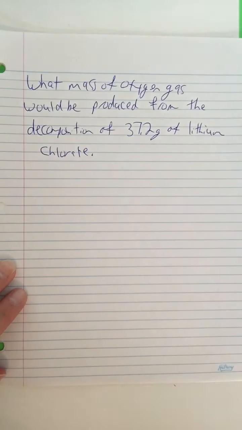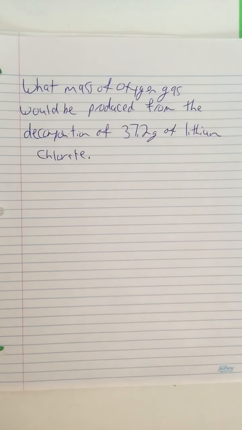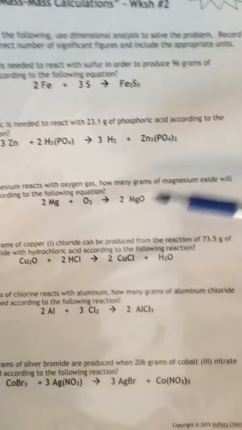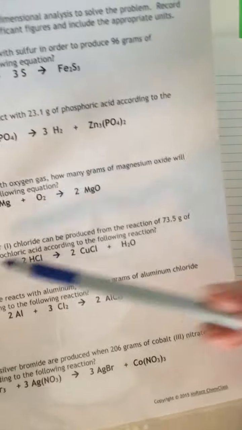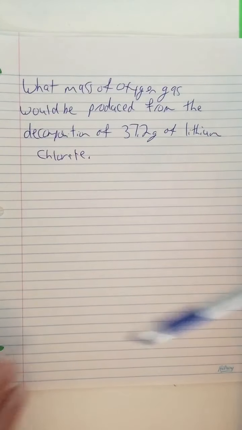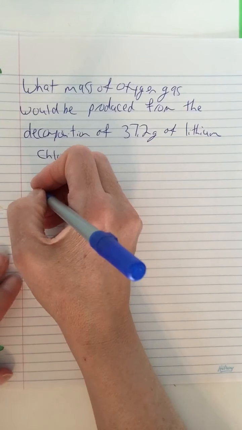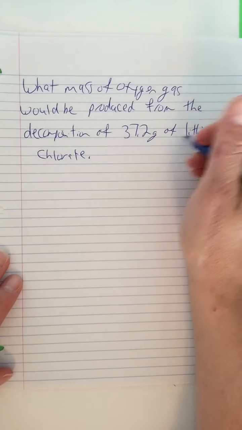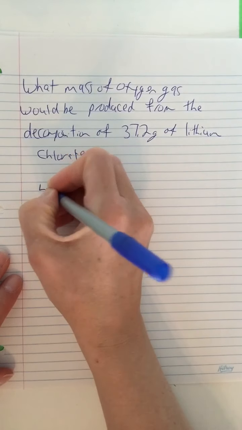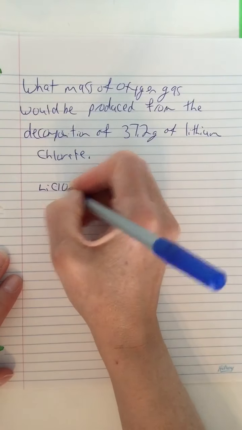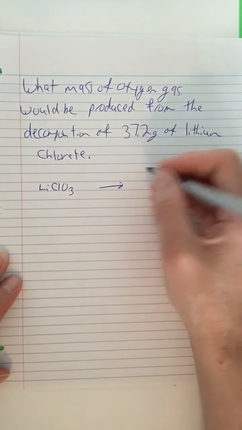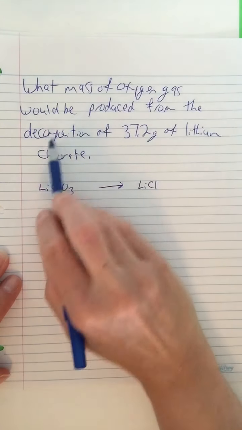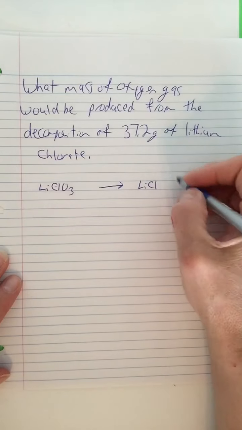Right now, we'll work it out together, but when I look at your worksheet that I'll go through next time, you're always given the formula. You're always given the equation. It's a balanced equation you're given. So that's not too bad. All right, so let's do the balanced equation here. So let's do the equation out. So I've got lithium chlorate, which is LiClO3. So let's pretend they gave you this part. Okay, so lithium chlorate yields the metal chloride. If I told you this in a decomposition, it's the metal chloride plus oxygen.